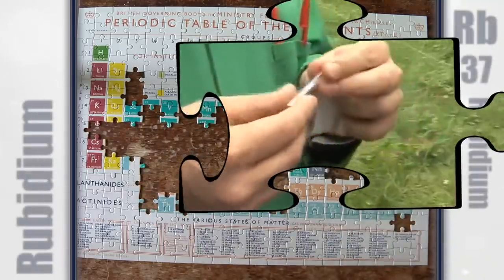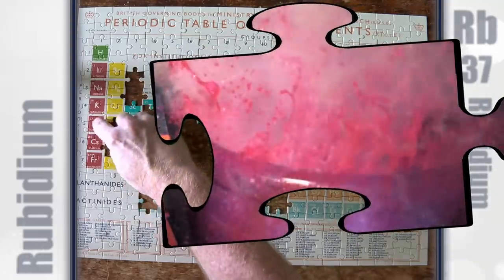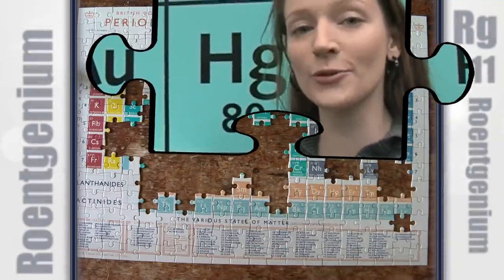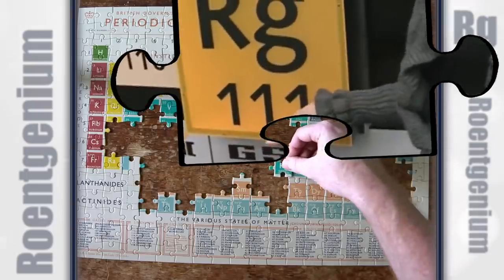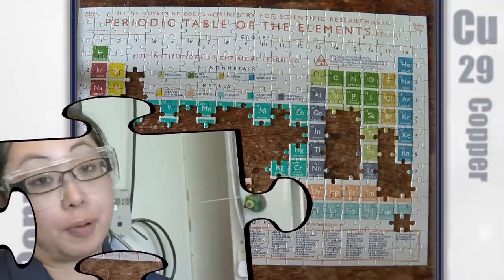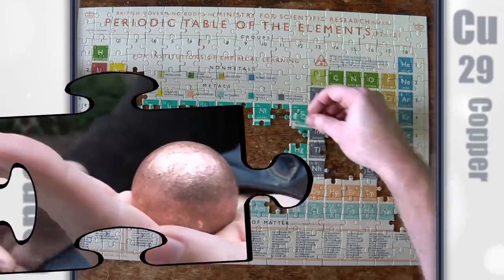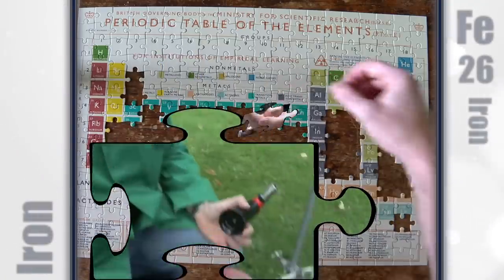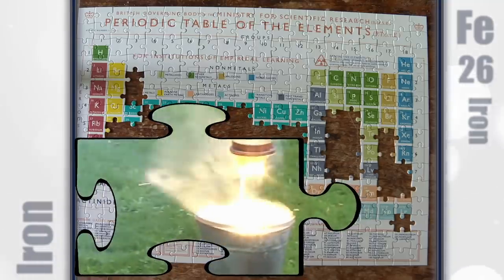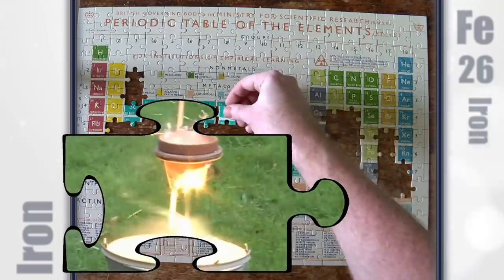This is a sample of rubidium — it's one of the alkali metals, so it's very, very reactive, and we're going to explore its chemistry now by putting this into some water. This is the periodic table of the elements that was used for the christening of element 111, which was called Röntgenium. We're going to be looking today at copper — copper metal, an element which people are very familiar with. So the aluminium will become oxidized, the iron will become reduced. Hopefully it will generate a lot of molten iron from the bottom of the test tube — and you can see that it's so hot it's burnt a hole through the bottom of that terracotta flower pot.